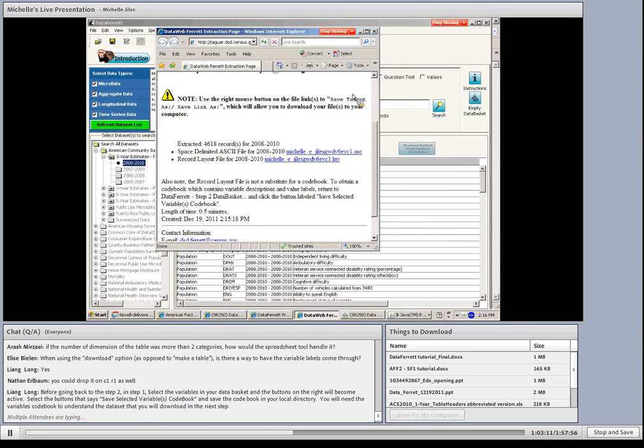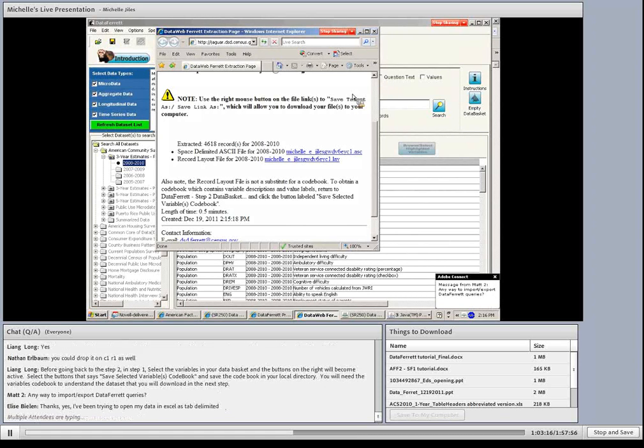That's something that we haven't necessarily addressed internally, so I can bring to the Ferrett people the issue of having to manually match the variables, especially the PUMS variables, to the codebook. That has not come up from different users that I'm aware of, so I'll bring that to their attention. Is there an easier way to do that?